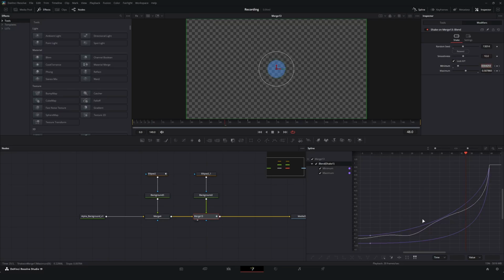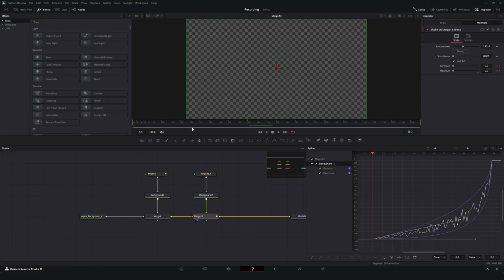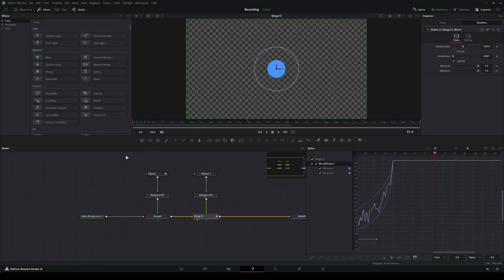So if we increase this, yeah, it's smoother. Then we can get really, really small so that we get things bouncing back and forth on a frame level. And if you want, you could also even start the maximum value at zero as well. And as long as you're smart with how the spline behaves, it'll actually start at an opacity of zero and then slowly flash on screen.